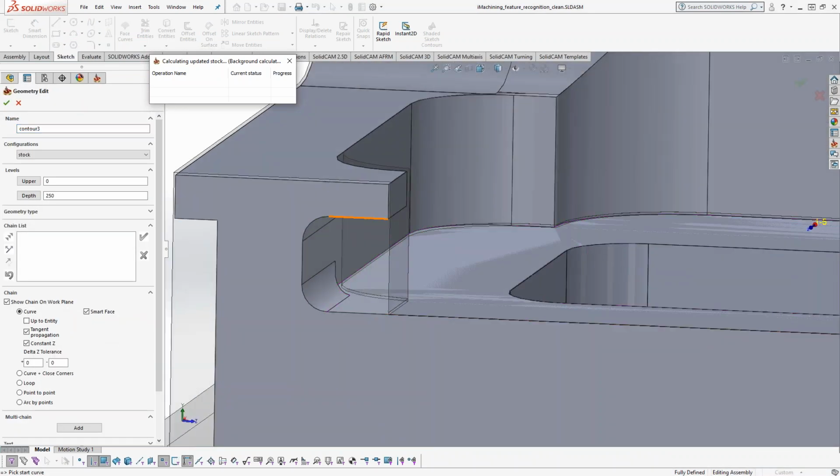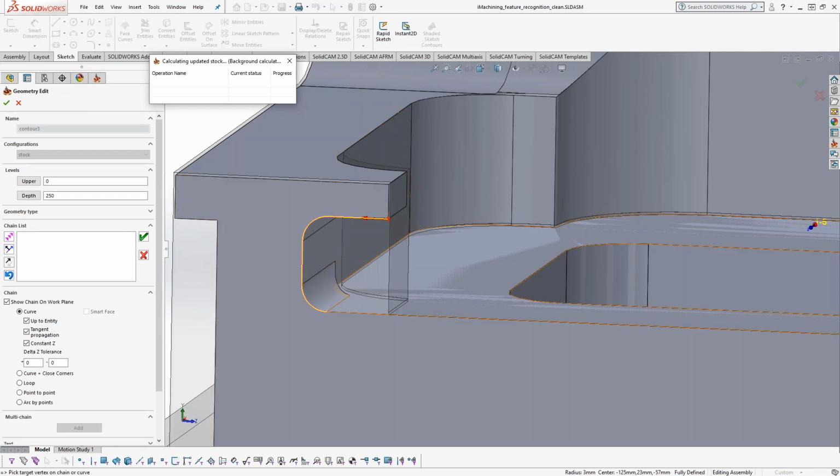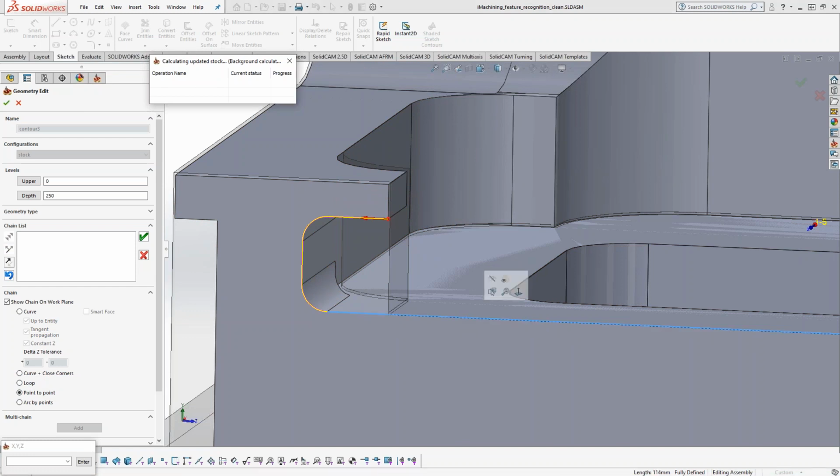Okay, now what am I going to do here? I am going from here to here. The cool thing is we can show the updated stock from the CAM tree. This really helps while you're doing chain picking and thinking about what you're going to do. What I want to do here is choose point to point, and I'm just going to pick a point somewhere outside here.